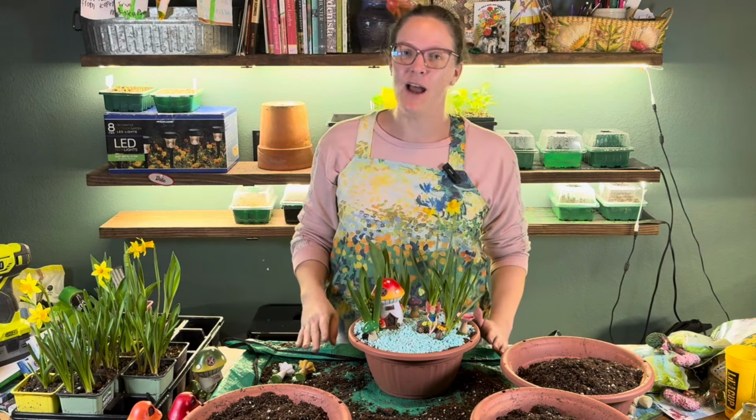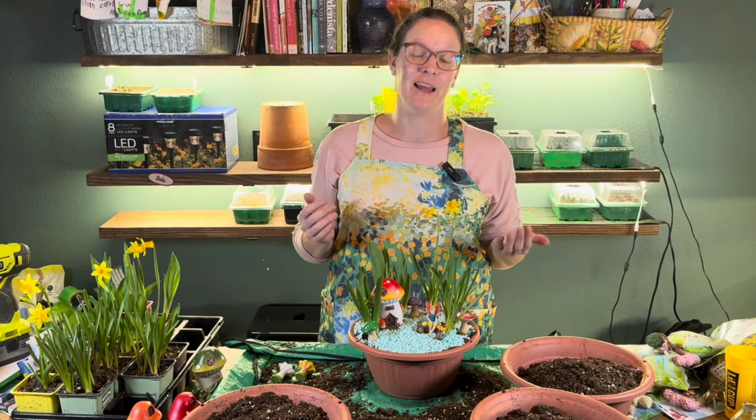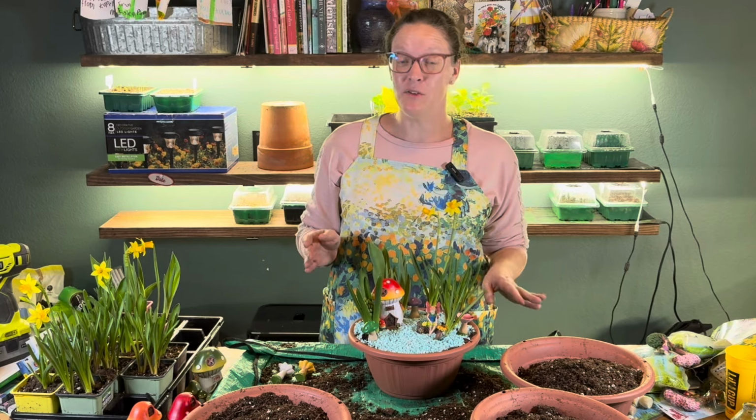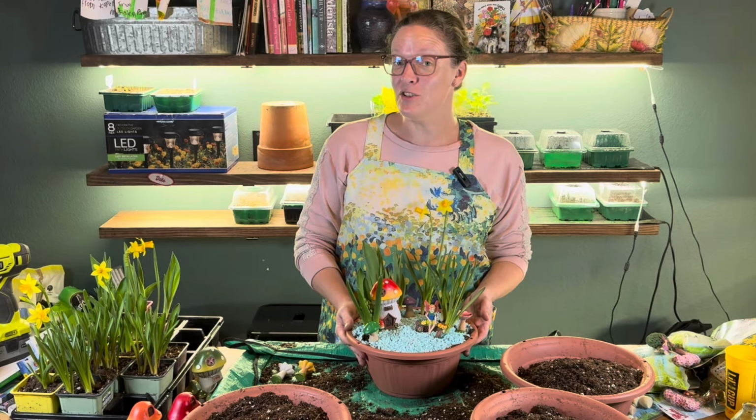There's something really magical about a fairy garden. It really kind of sticks in Ivy's memory. I know she's going to remember that for years to come, and definitely going to do something like that for her own kids. So let's go ahead and put together the additional fairy gardens.